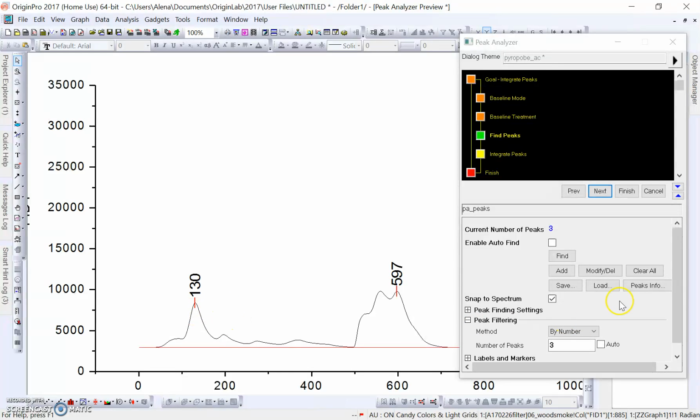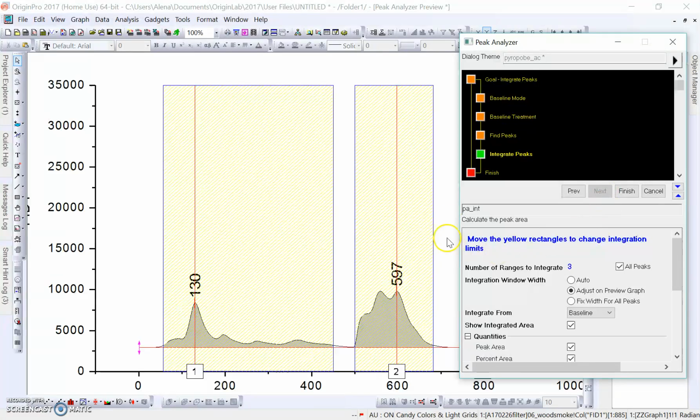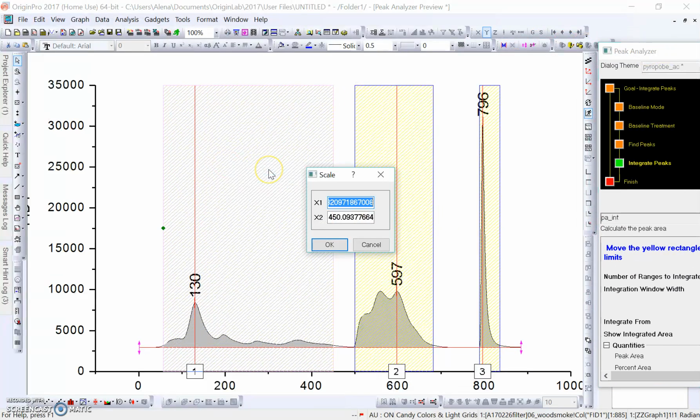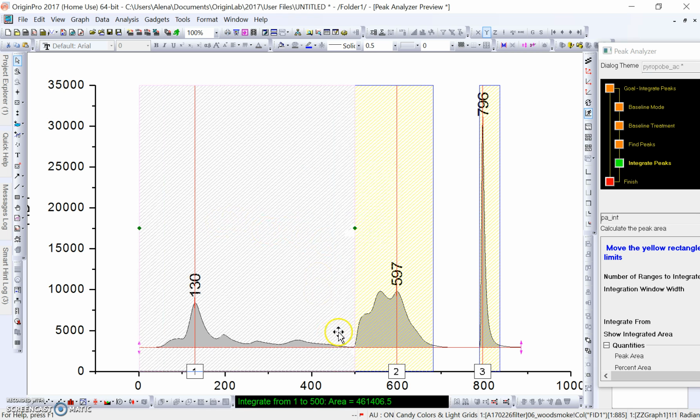So that's why we switched to this high peak in the organic carbon section. Next, after we switch the peak info, we can click next once again, and then move this peak analyzer over a bit and arrange how we want our range set up. In this case, we'll start at 1 second and go to 500. We'll just assume that that's all of our organic.